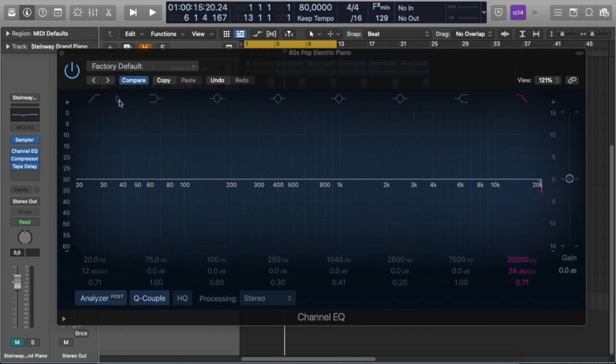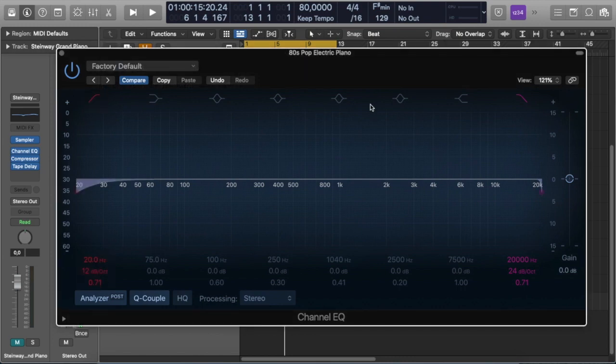And there are a lot of different types of filters. For example, I have a low cut, and this is the high cut. Now, the low cut filter is also known as a high pass filter. And you can see that I've set it here at 20 hertz. So if we take it, say, to 60 hertz, you can see that all the frequencies from 60 hertz and below are cut. And you can set how steep that slope is by using your dB per octave selection over here. The higher the number, the steeper the slope.